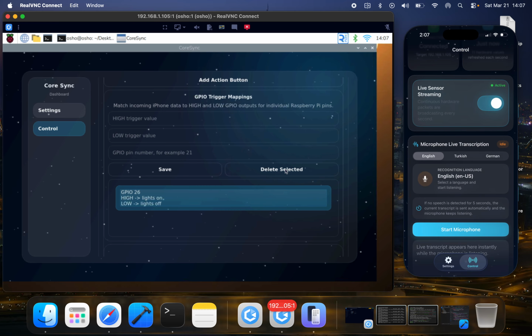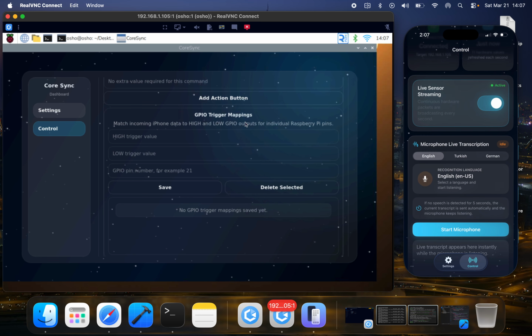Also, we can add a GPIO trigger. Let's see. High trigger value. That means which data, when it comes to the Raspberry Pi, will make the pin high.